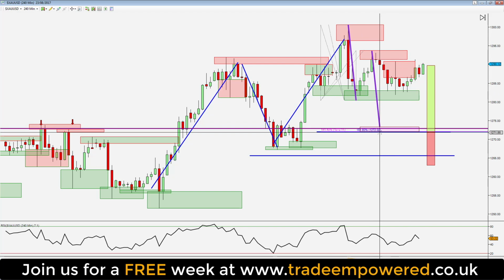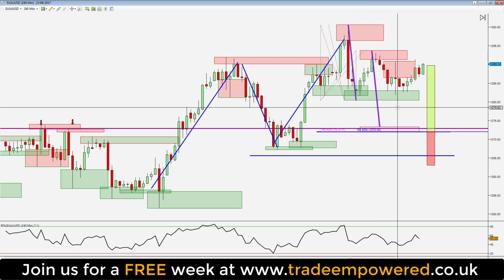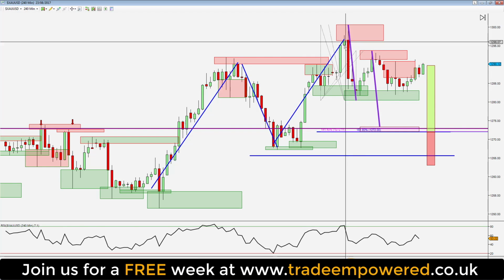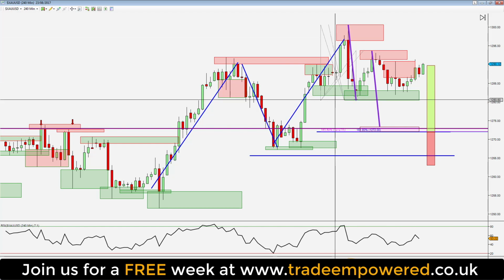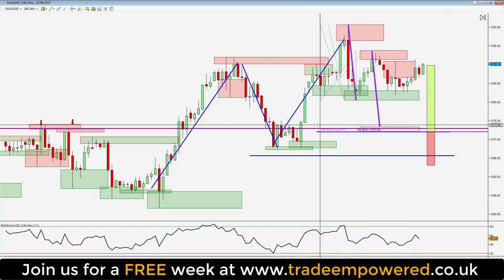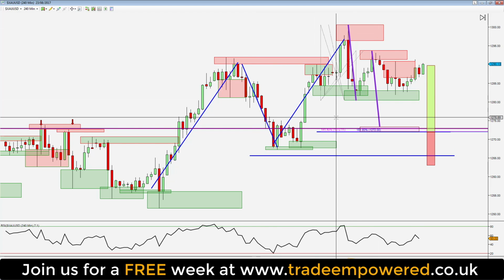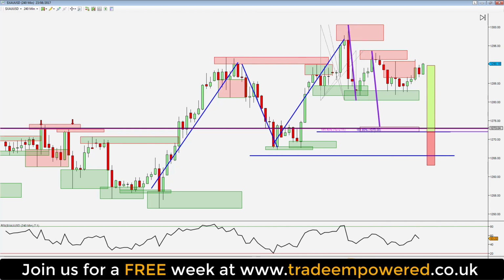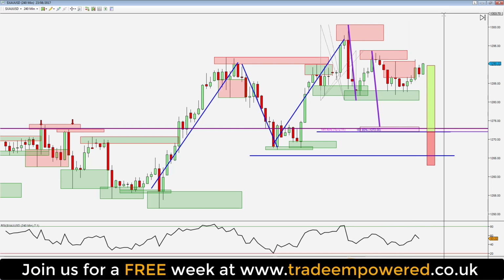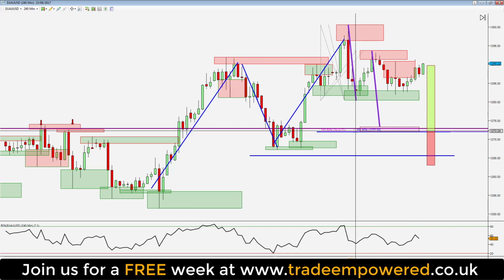Okay, so we're pushing down. If we push down to this level, we're building out confluence. Instead of this being a broad kill zone, right? You don't want to just enter this as you push down into this zone. That's a rookie style of trading. You're going to get stops in a terrible place, and you don't really know what you're doing. Okay, we want stops below structure. So we're now narrowing down where the highest probability area is in this market for it to have a reaction or reverse or continue to the upside. And we've got some nice fib confluence.